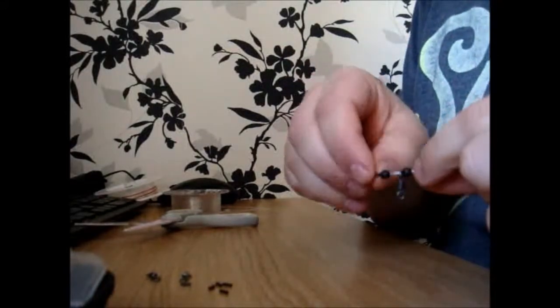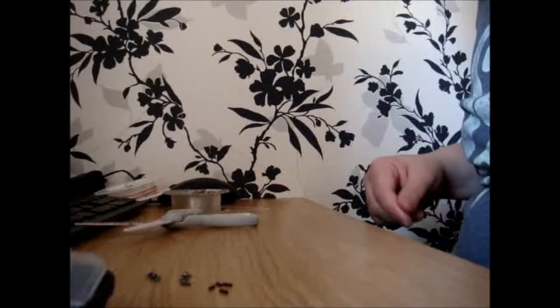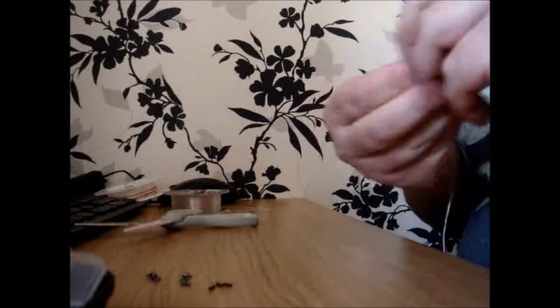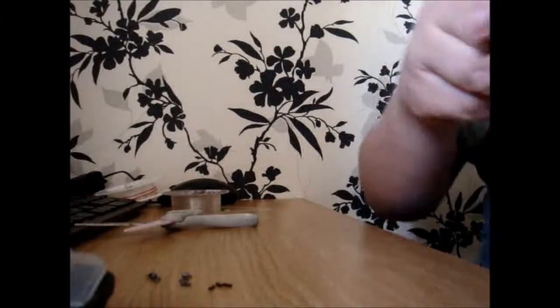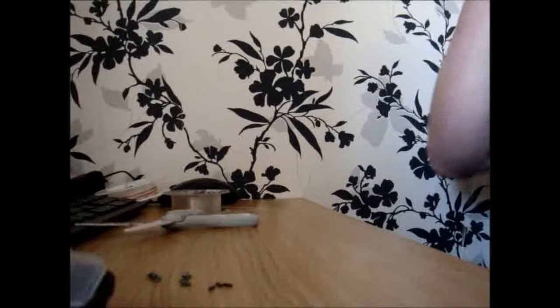So we've gone crimp, bead, swivel, bead, and then we follow that with a crimp, and that's the bottom one complete. So if you look there, you've got the pattern: crimp, bead, swivel, bead, crimp. Then we do the same again.